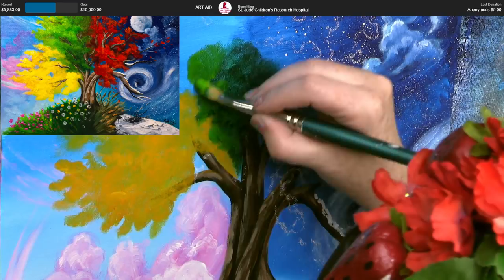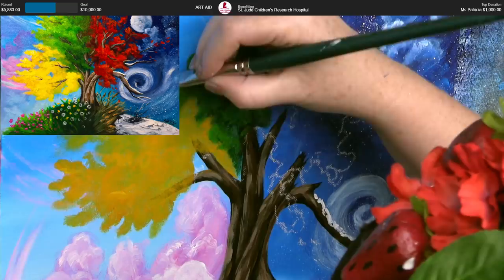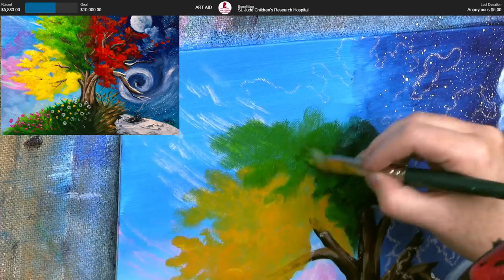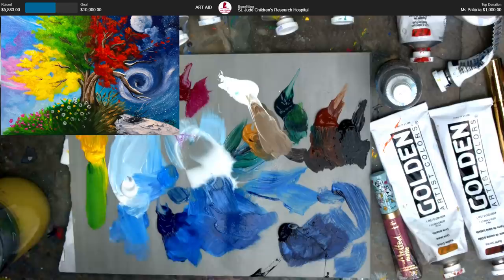Wiggle, wiggle, wiggle the brush. Now I can bring some of that green into that yellow zone. See, Bugsy Siegel has come to teach a painting lesson. I'm going to wiggle this way, I'm going to wiggle that way. You can wiggle, I can wiggle, we can all wiggle the brush.